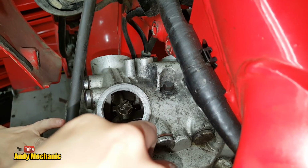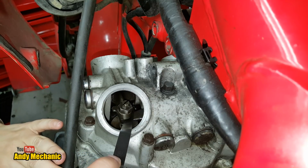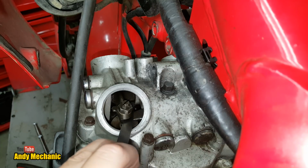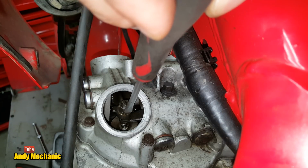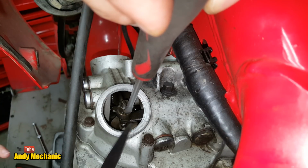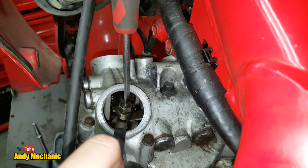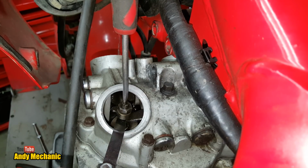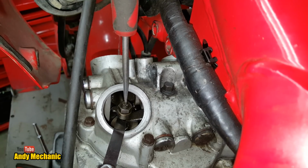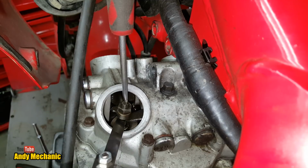I'm going to go around the other side because I'm in your way. Does that feel pretty loose? Yeah, it should be a bit of a drag, but it shouldn't be a real tug to get it out of there. Right, Sam, if I hold that up, if you want to pop your feeler gauge in that gap down there, look. That's it. Okay, you got it. Right, I'm just going to close this up until it's just touching. That's better. So that should be tight now. Okay. I'm going to back that off until it just starts to slide. So you should be able to push it in and pull it out very gently. So a little feel of that.